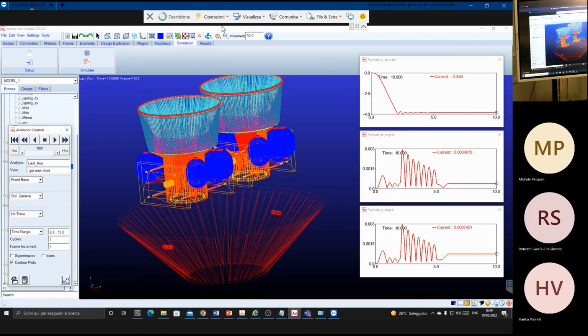What you can see here in these graphs, I mean, it's up to you to choose which variables you want to show. In this case, for example, here you can see on top right the angular velocity of the payload adapter. Of course, it starts from 0 because initially the angular velocity is 0, and then it reaches a constant value after a transient, which is the spin motion that you provide.